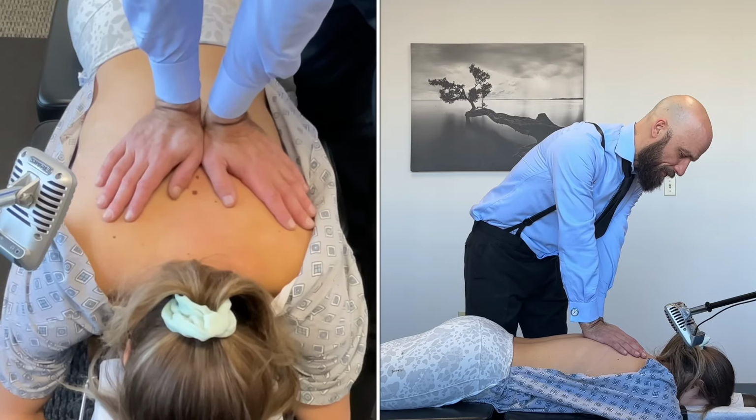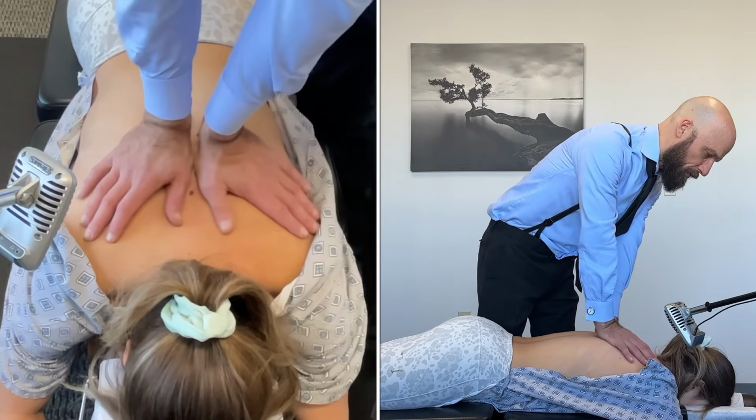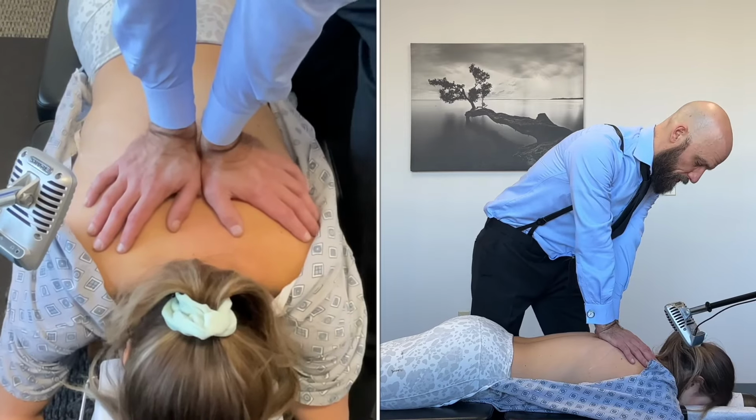This is tense. Do you crack the middle of your back too? Oh, it's one of the hardest parts. It's my upper half I can't get. My lower back cracks really easily.